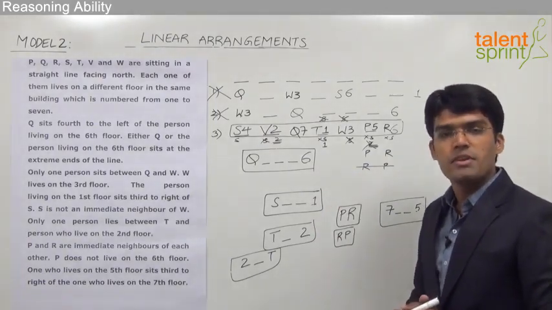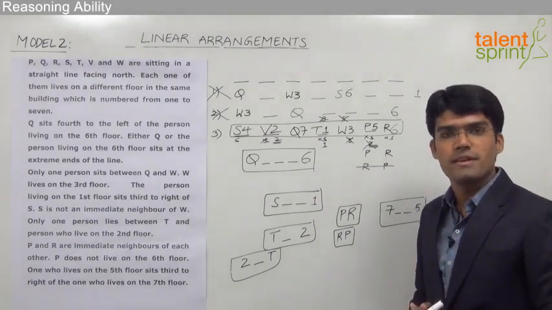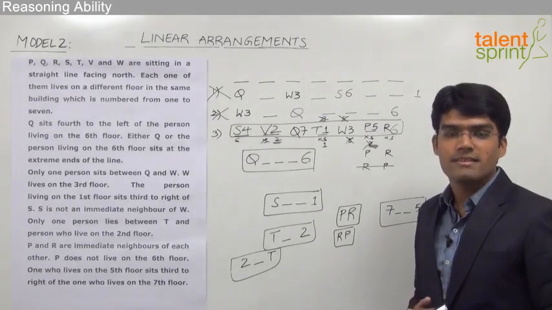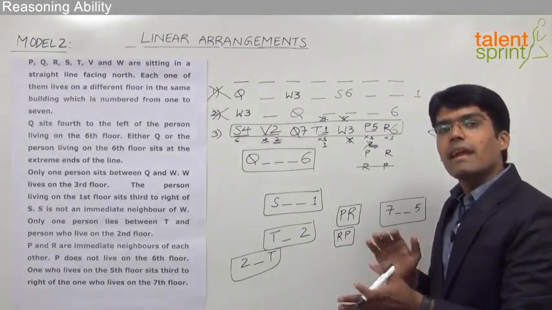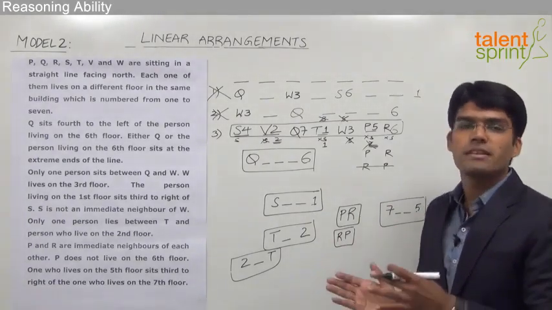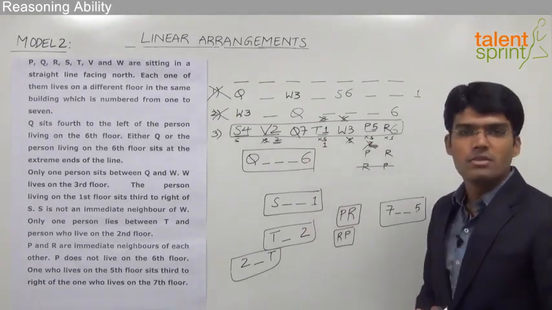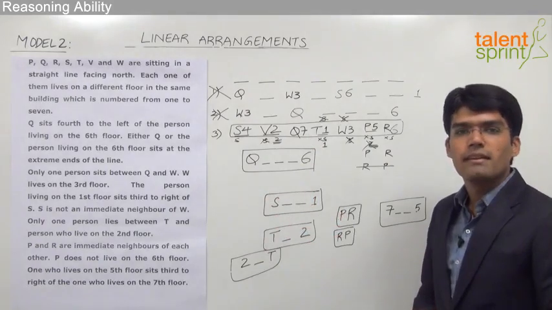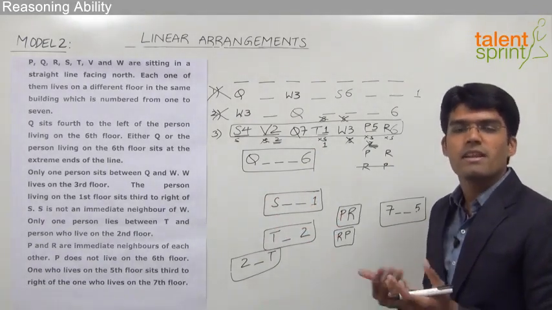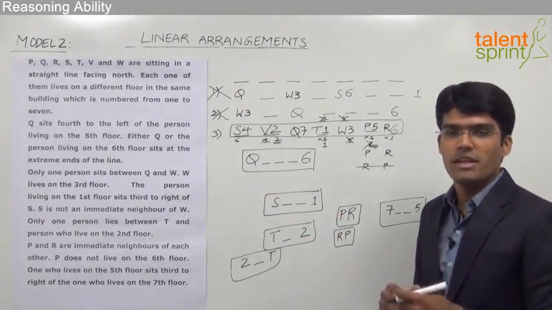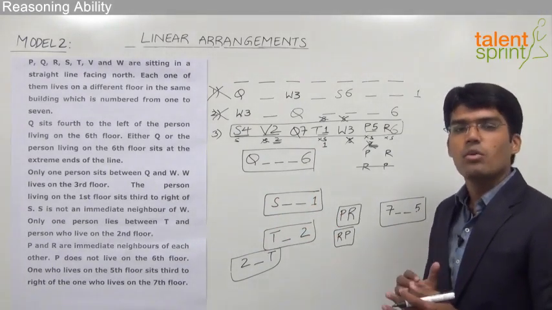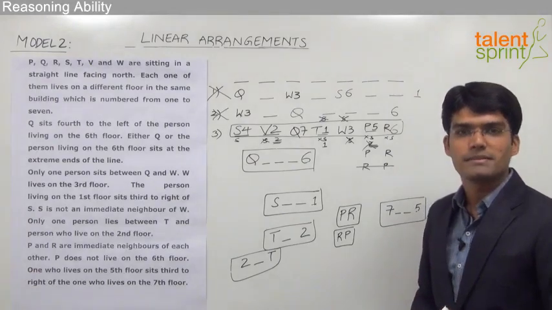Remember, as I've already mentioned, even in case of complex circular arrangements, whenever these kind of complex questions are asked, it is always suggested that we attempt this at the end of the paper. That is, first go for the remaining questions and only then you try to solve this one. Why? Because this can sometimes become very complicated and we may not get the correct answer even after spending 4 to 5 minutes. So never take a risk while solving complex arrangements, and always attempt this only when you have done with the remaining part of the paper.